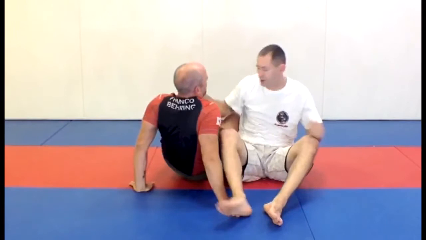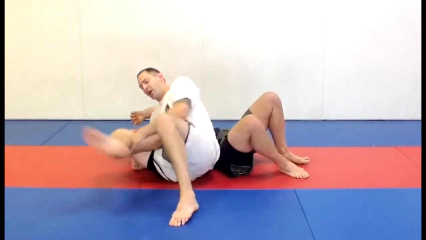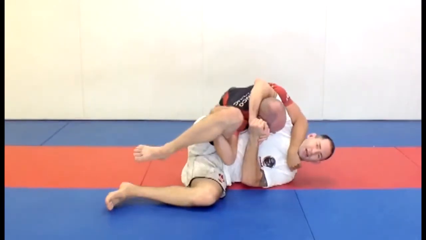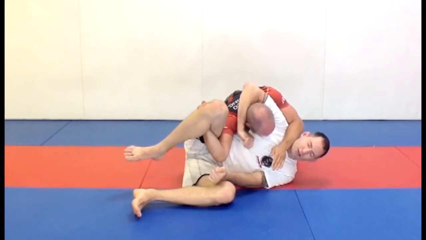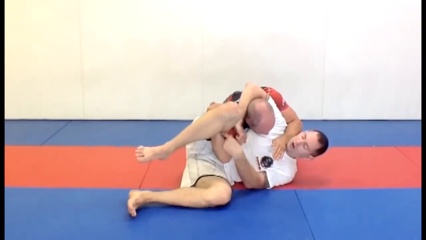Don't let go. So we'll turn a little bit this way so we'll get a nice angle. From here, when Troy pushes me back, I'm still going to hold on to it. In fact, I'll pull it. Hey, look where we are. Right in the headlock guard. We're all in that same position.